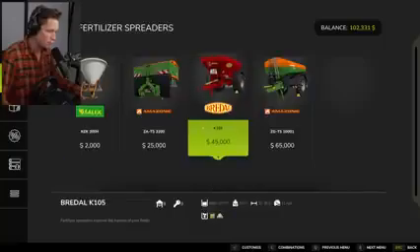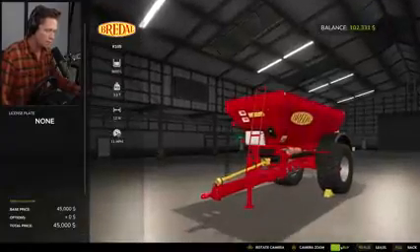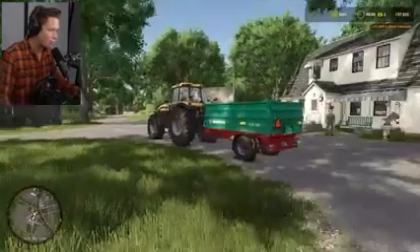I think we're going to buy this $45,000 fertilizer spreader. We could lease it if we wanted, but I'm going to purchase it because I think we're going to need this over time. So $45,000 down the drain, dude. We don't have a lot of money to work with, but that feels good.